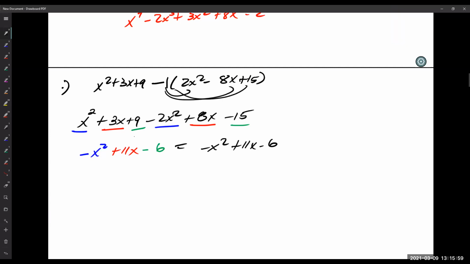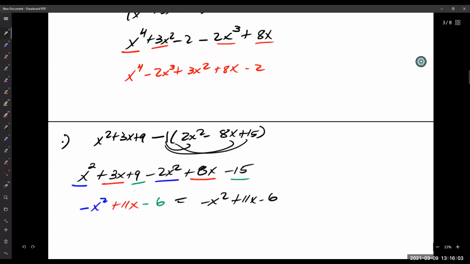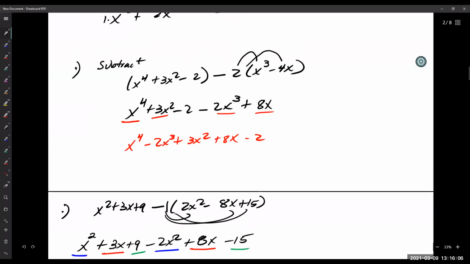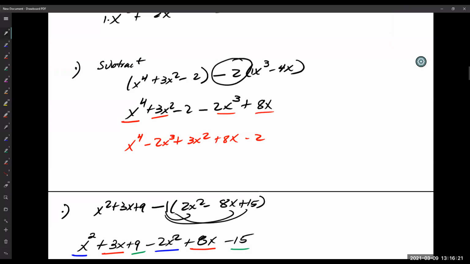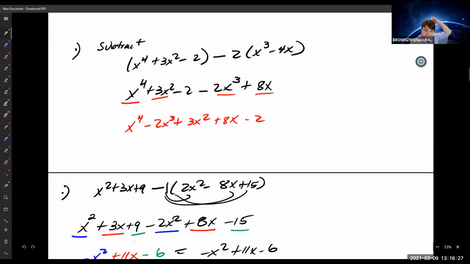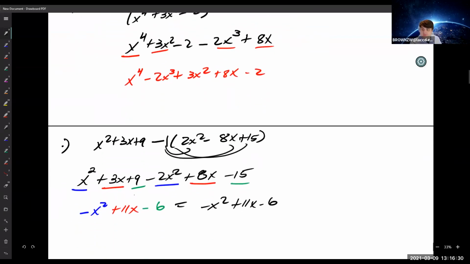Professor, on the question above that you just did before this one, how did you get minus 2x cubed? So we had a minus 2 times a 1 cubed. So the negative 2 times the 1 would give me minus 2x cubed. Oh, okay. I saw it. Yeah, I was looking at the next to the x to the fourth. All right, that makes sense now. Thanks. Okay. Any other questions on this so far?